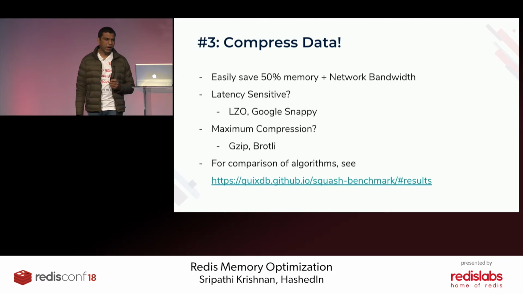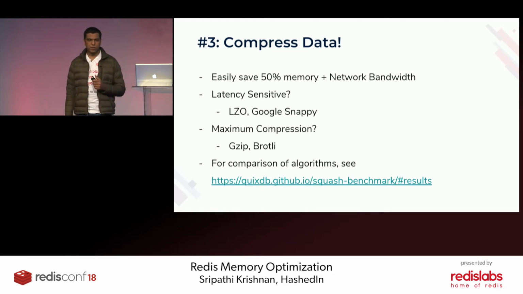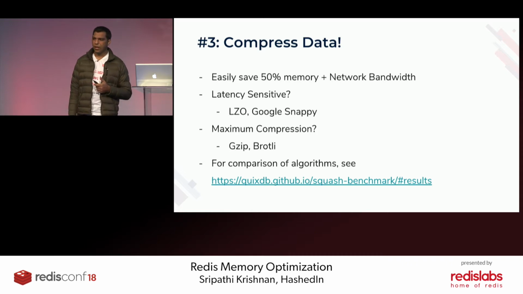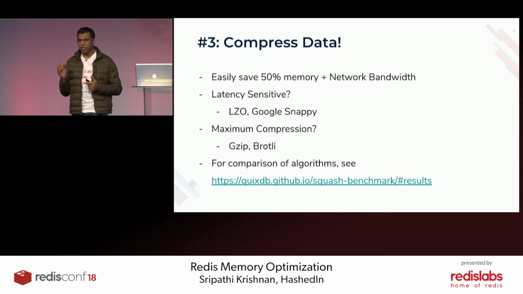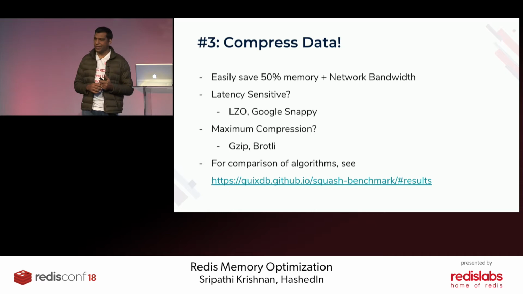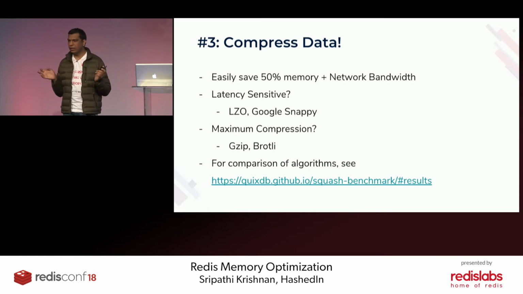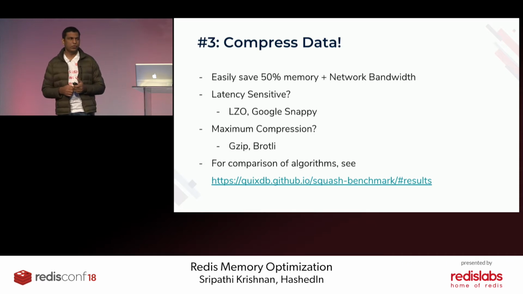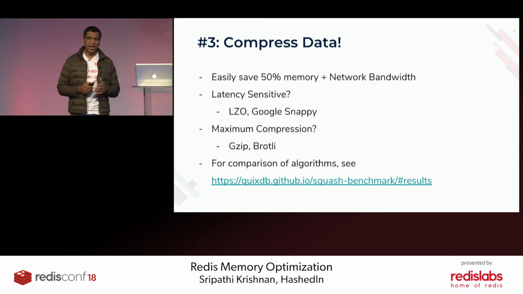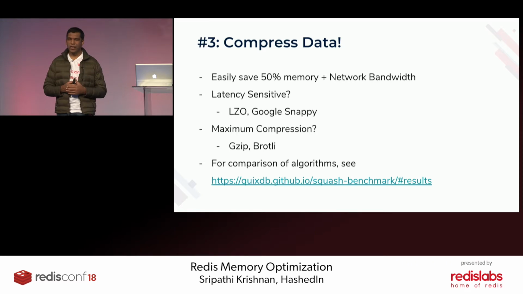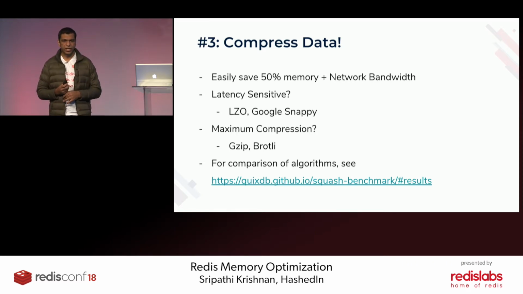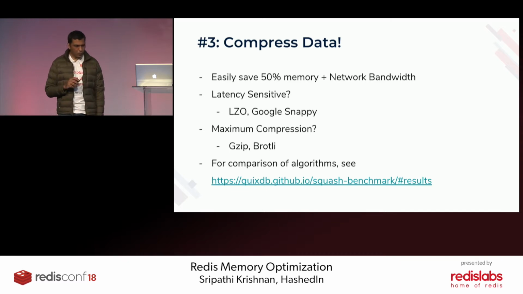A quick way to benchmark, this GitHub repository has done all the benchmarks, all the comparisons across various data sets, across various algorithms, and it's a very handy reckoner. Pick up the algorithm that makes sense for your programming language, for your use case. But compression is a very easy way to get another 50% reduction on your data size, right? Especially if you're using a textual representation, a textual format. So moving on.